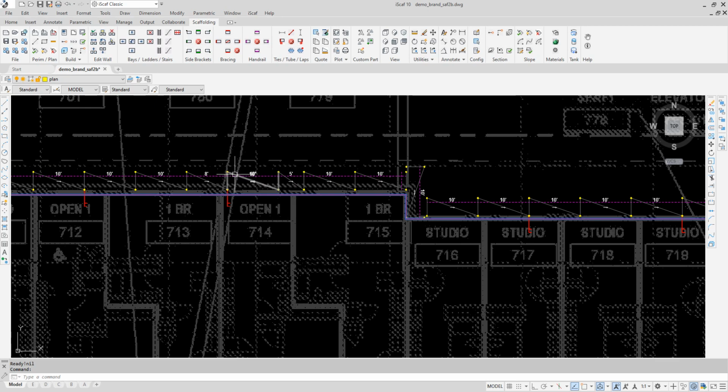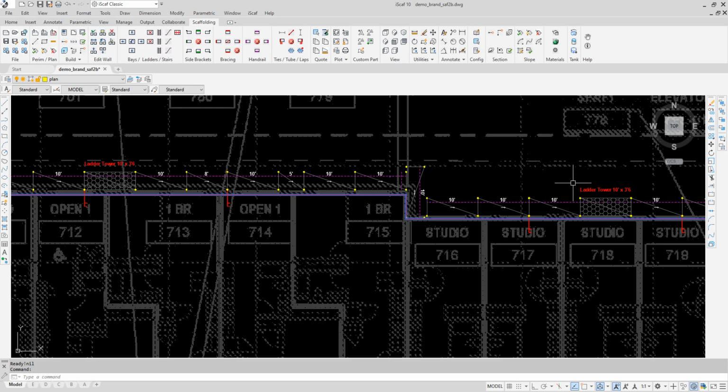Now let's add some ladders to this design. So we can click on the internal ladder option. So this is an internal ladder here. And we have a definition of a 3'6" wide bay by 10' long bay, and we have a ladder definition already defined. If we press the spacebar again, we could add another ladder tower in there as well.